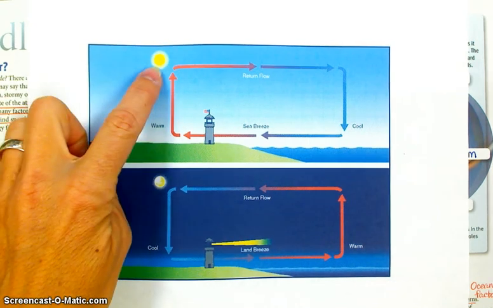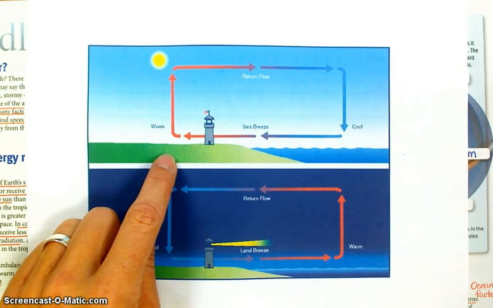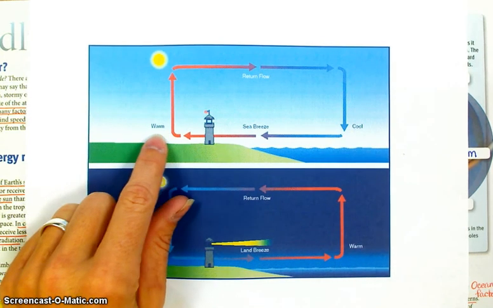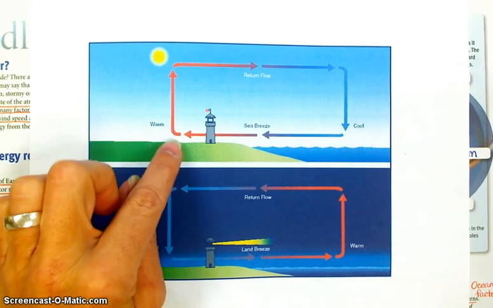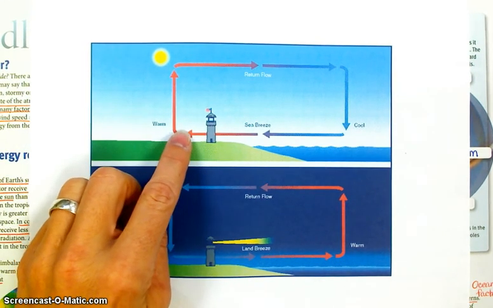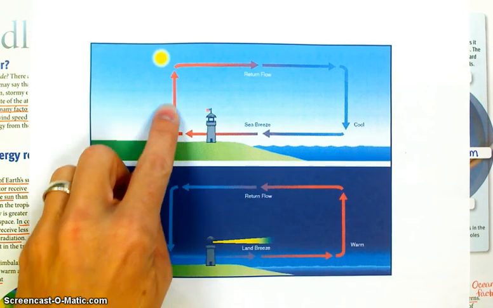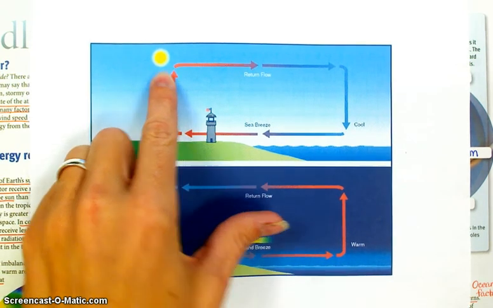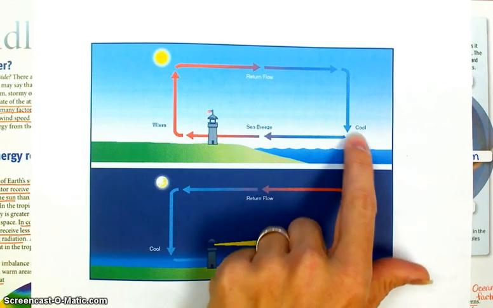During the day when the sun is out, land heats up and gets a lot hotter. So the air right above that land gets hotter too, okay? Because it's absorbing some of the heat coming off of the land. And remember, warmer fluid rises, so the air right above the land starts to rise, okay? Air that's above the ocean doesn't heat up as much, so it's cooler.